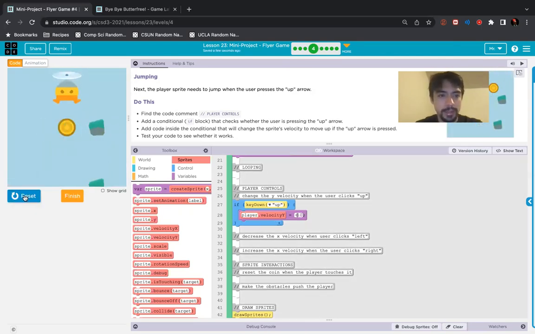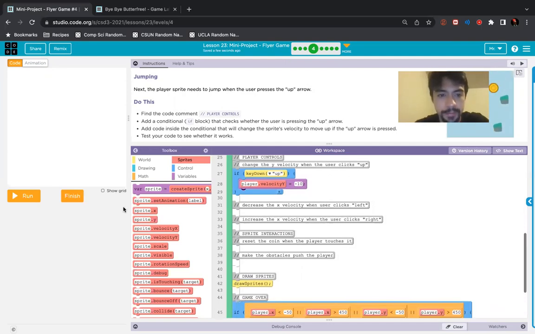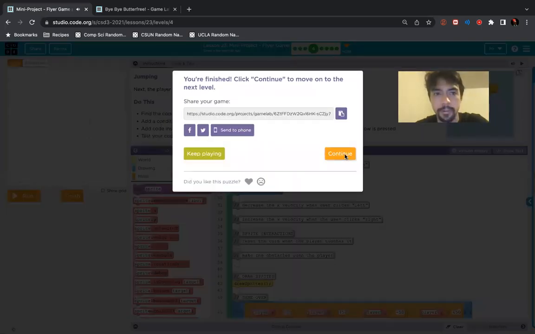And if we do that, we can see our character is now jumping on the screen, right? Awesome. So if your character is jumping and it's not falling off the whole time, that is how you know you succeeded. And again, my recommendation for the jump is going to be a number from -5 to -10, although you could do something different too. All right, next level. We are really getting through this.